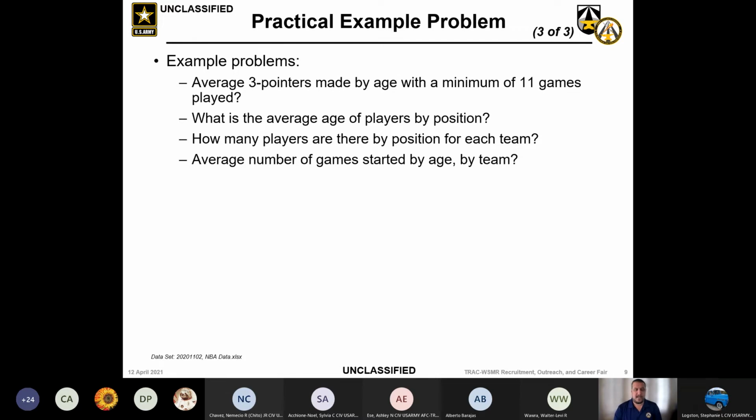Those guys that come in on a 10-day contract and only play 10 days, we don't care about those guys. They're there as a band-aid, not helping their team very much other than getting through a small spell in the season. What's the average age of players by position? How many players are there by position for each team? And what's the average number of games started by age by team? So we'll stop sharing, and I'll switch over to Excel and start playing with that.